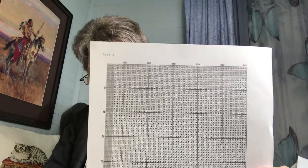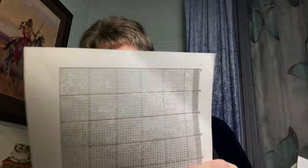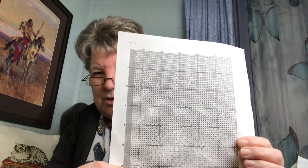Oh yes, now the chart. I like to use the black and white chart. Here's a part of it, and those are some of the symbols. Sorry, I've got it upside down. Oh no, it's right way up. Yeah, so that's what I like to use. But the program also does give you a colour.